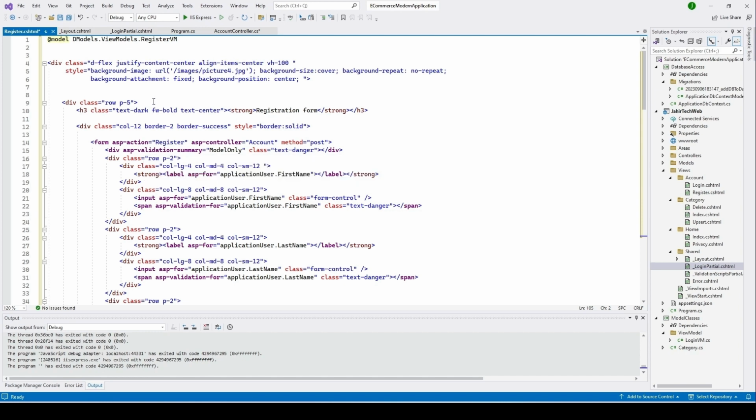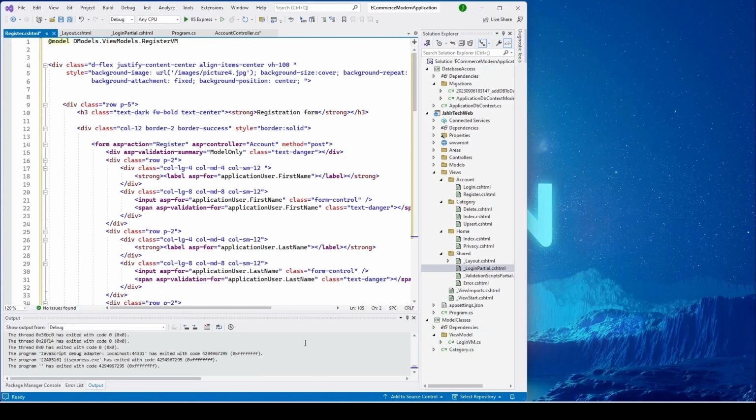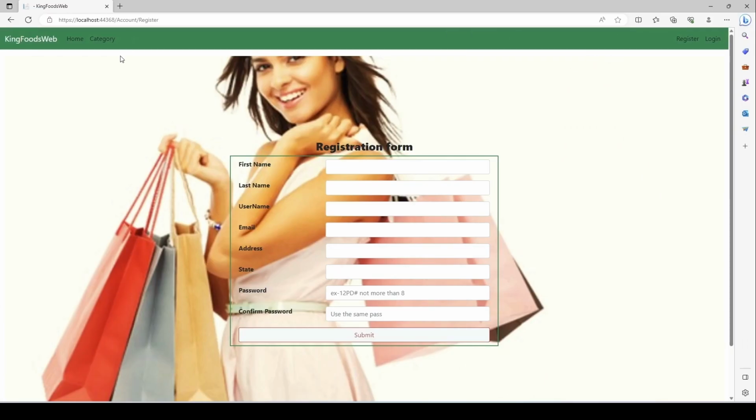What I'm going to do is show the view, how the view looks for our register. So let me go ahead and show you the view for this page. Okay, this is my previous project. Here is the view for this registration page. You can see what I did. I have a background picture for this register page, and I have a form.